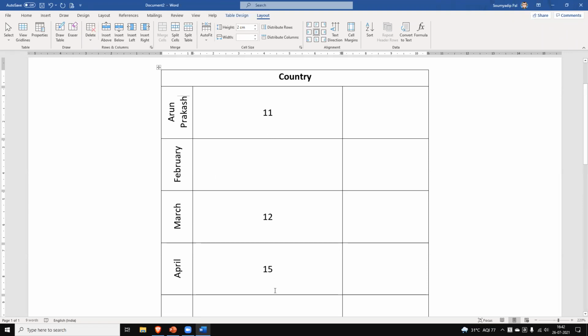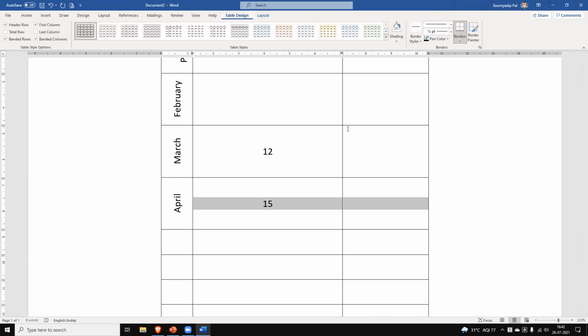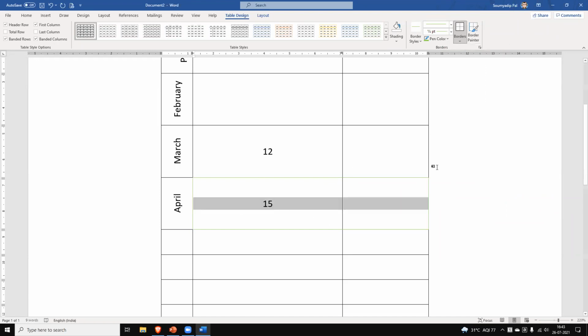Now, suppose you want to highlight this cell and this cell as maybe something really good. So you go to table design, and let's say you want this highlighted in red or green color. So you change the pen color to green. You can do this manually, that's one way. Or you can go to borders and choose what borders you are choosing. You are choosing outside borders, so these two you can choose outside borders and that becomes green.